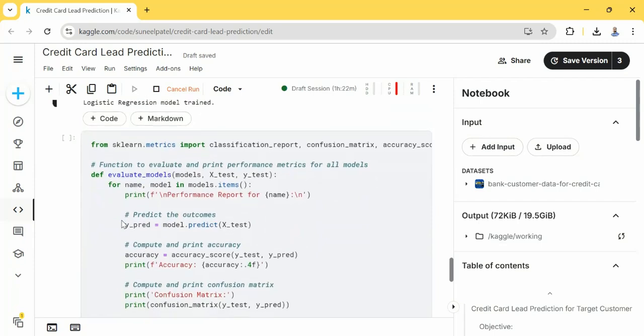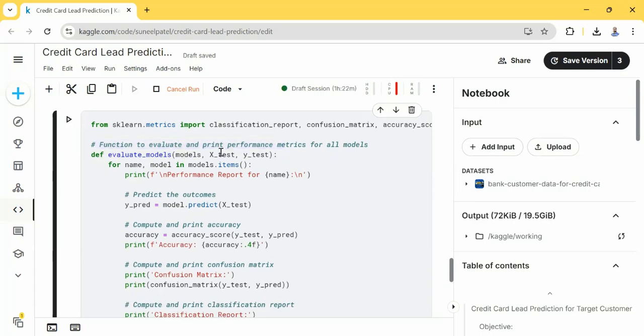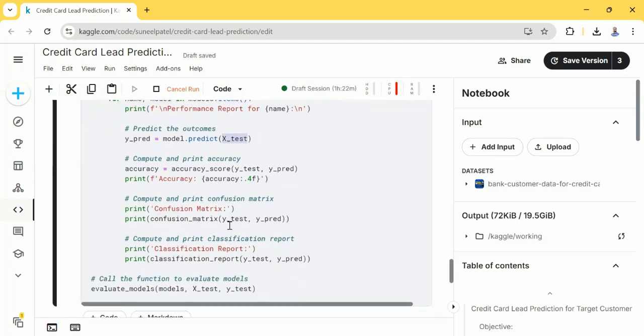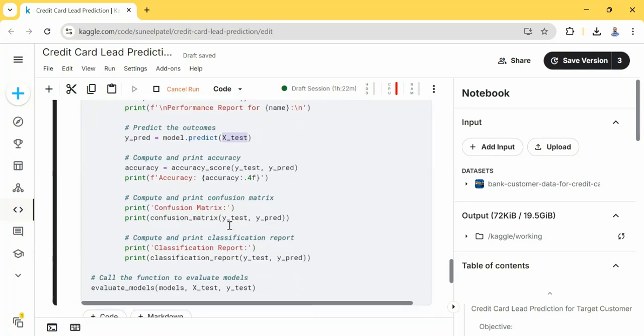In the next cell, after training these three models, we will print the classification report, the performance report. For this, we have built a function to evaluate the performance of the model based on different performance metrics. Here you can see we give the models and the test data so that the model will predict the outcomes, and based on that, we check the accuracy of our model's predictions against the test data.